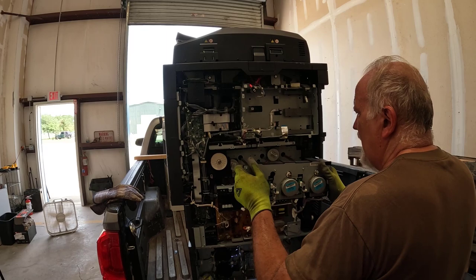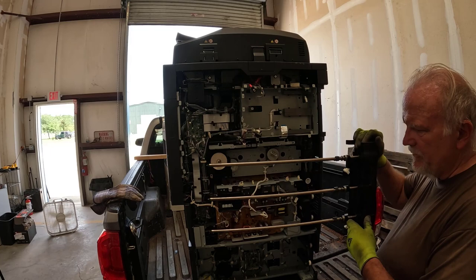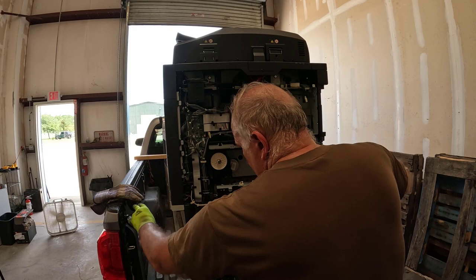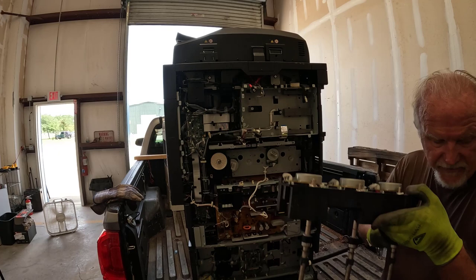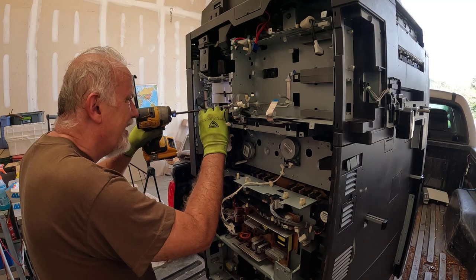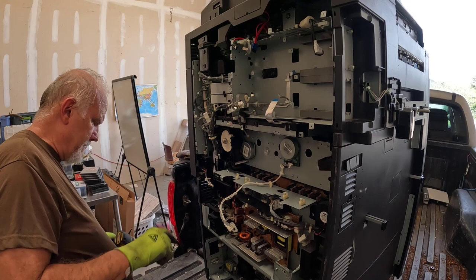Okay, hey. So these rods, I have found some of these rods that were stainless, but these are not. So we'll just get the keeper clips off and get the motors off. Well, I pulled some wires off of there because there's a lot of wires that have to get pulled out.